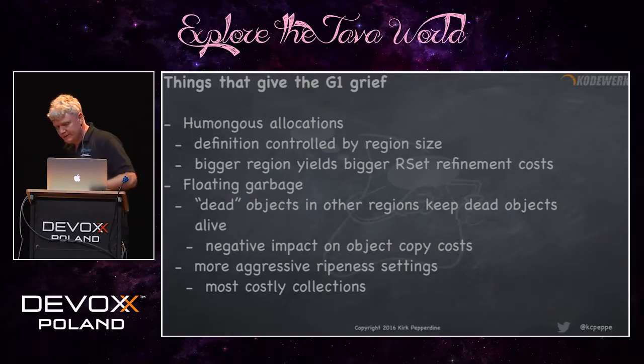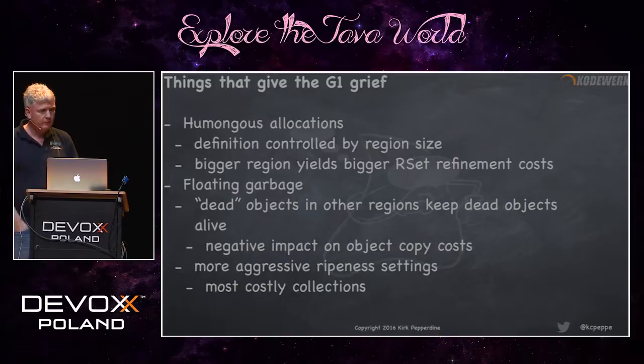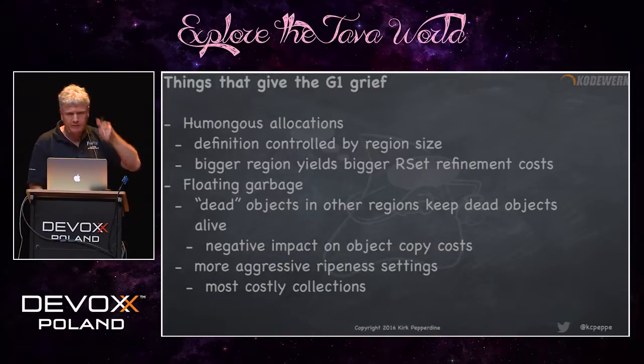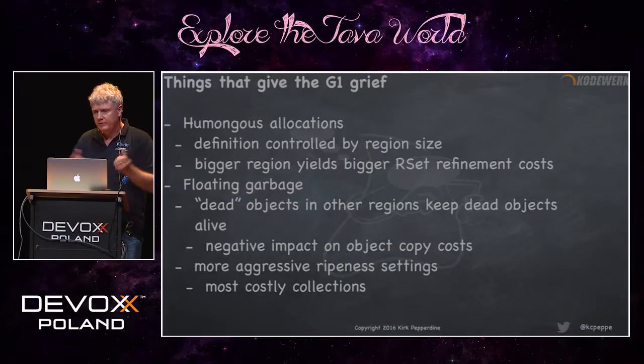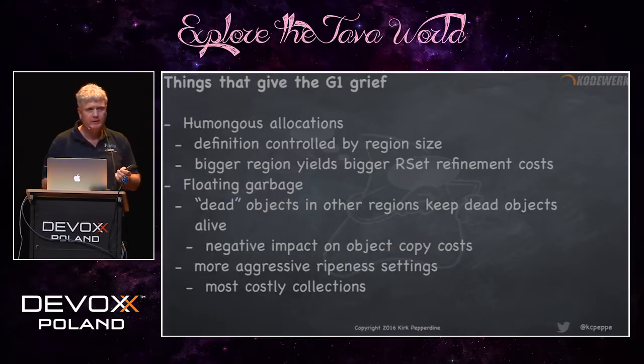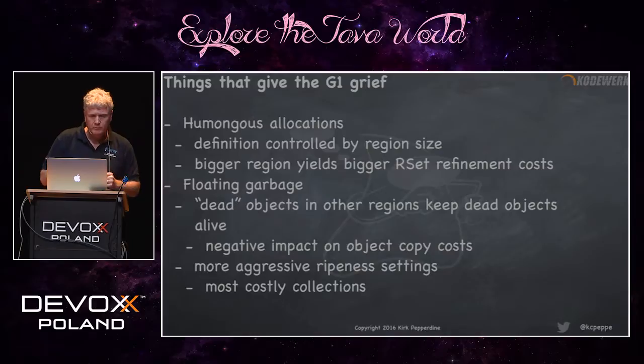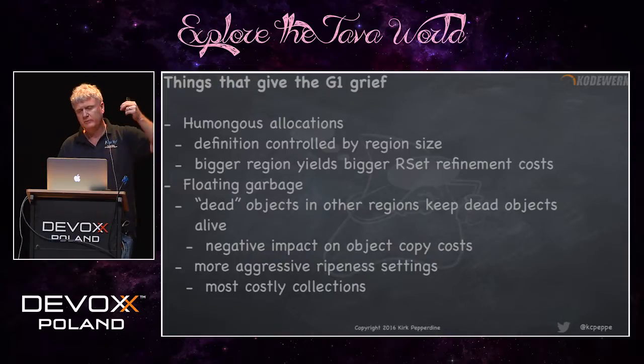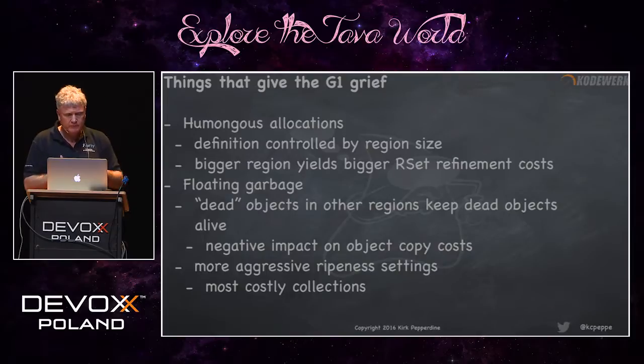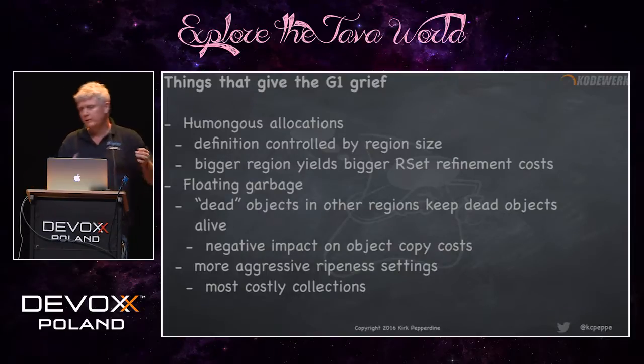Humongous allocations. These used to be really, really bad. If you had a humongous allocation and you couldn't allocate because you didn't have enough contiguous regions to satisfy it, then that would trigger a full GC. Obviously not good. So what to do in that case? Well, of course, we had to play with the region size, but then I said our updates are nonlinear to the size of the region in terms of costs, so you didn't really want to do that. So you're really sort of stuck. You know, you go this way and you'd hit the wall, and you go that way, you'd hit another wall.